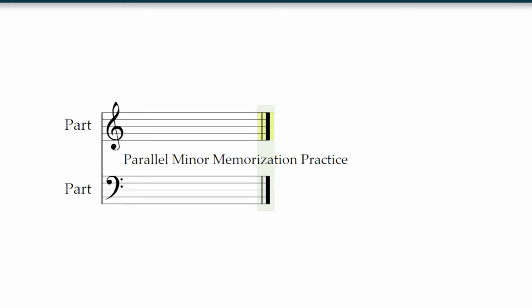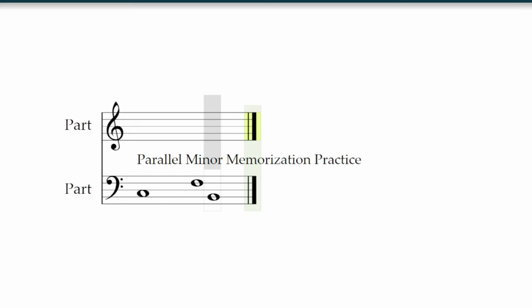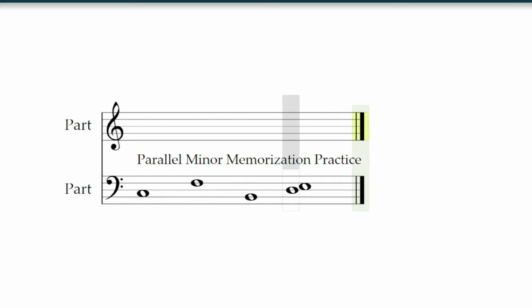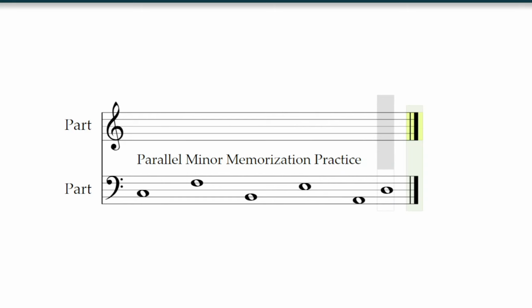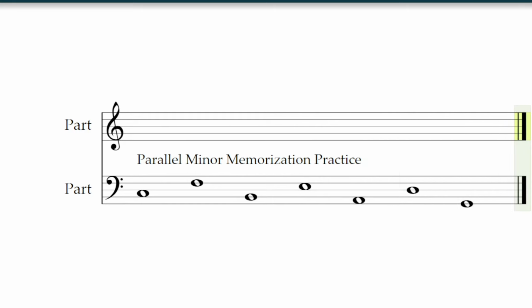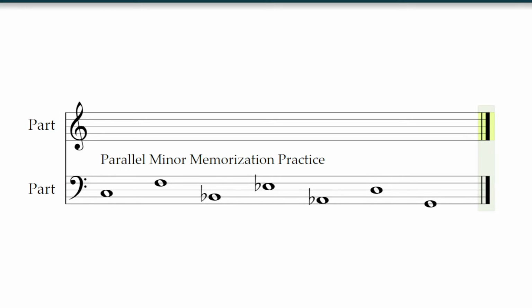But the first thing we're going to do is some memorization exercises. People are like, man, no. We're going to do a little boring exercise, I know, but this actually will help you big time. Starting with parallel minor is a great place to start. It's a form of modal interchange. They used to call it borrowing in the old school terms, but it's still a form of modal interchange. What we're going to do is keep the regular 1 and make the rest the borrowed parallel minor chords. We're going to see later that a lot of these chords are very common to specific modes, so you'll already have them memorized. That's why we're doing this.